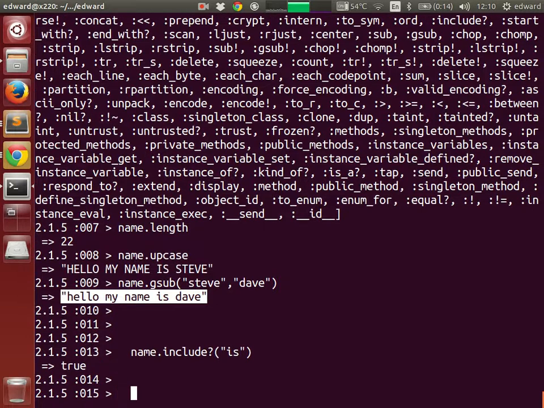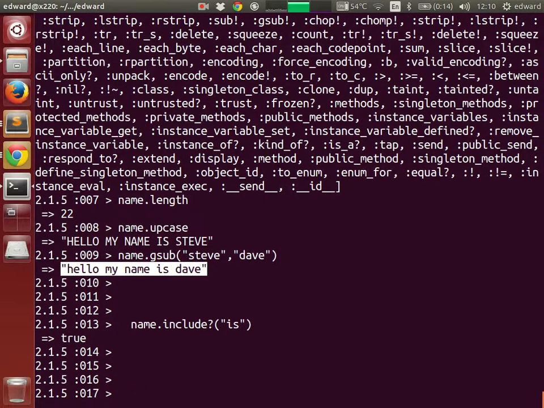Alright, so the next one is going to be a little bit crazy. Let's do words equals name.split, open brackets, and that's an empty space between, just like the space bar between these two speech marks. So we have an object and it's a string.